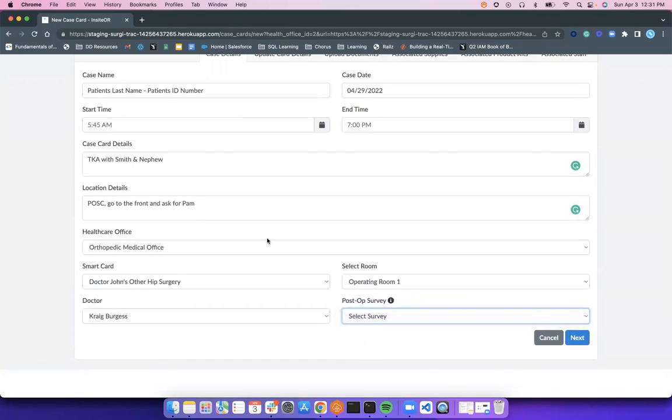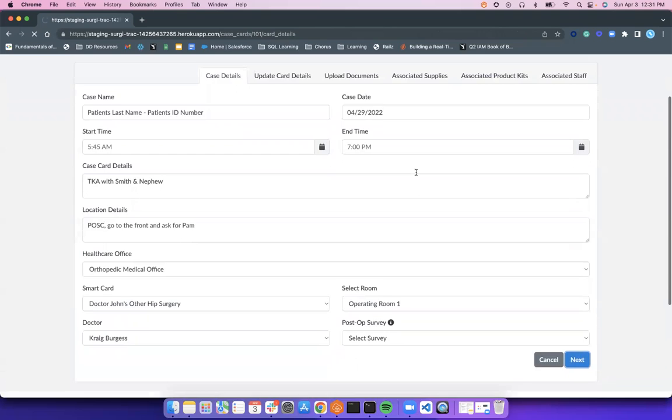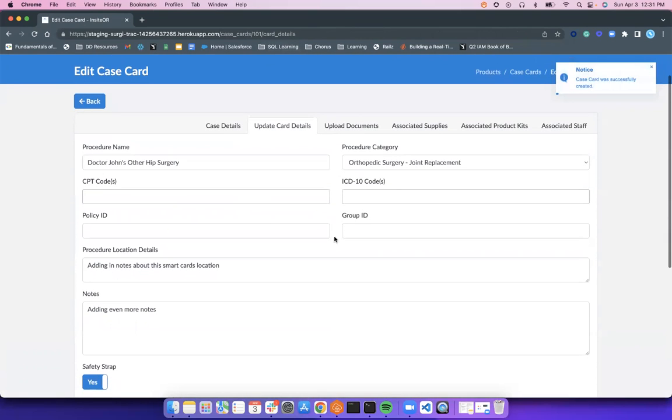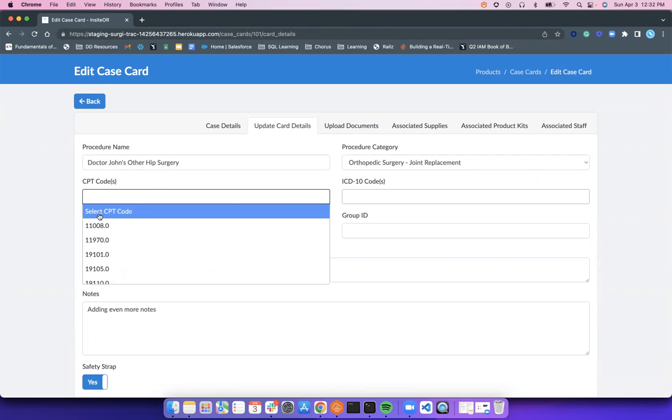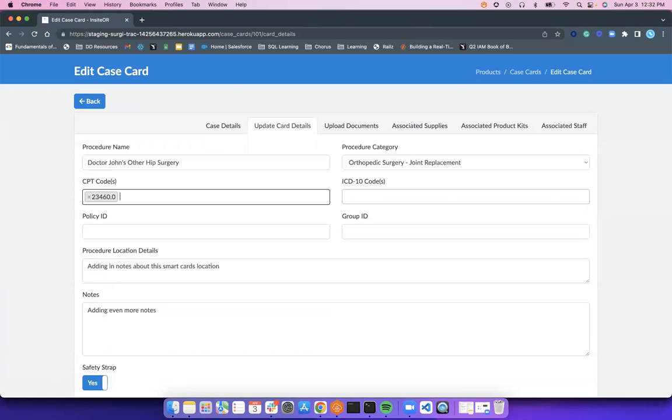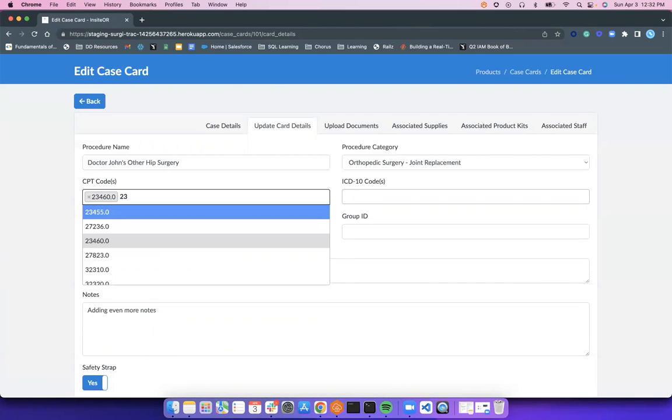Now from here, when you hit next, it's going to confirm with you those templated information. If you remember, we've stored all of those preference cards and procedure cards with your doctors into your system. So those are now templatized as recipes. So you don't really need to do a lot from there, but what you are able to do is enter the CPT codes that are associated with this procedure.